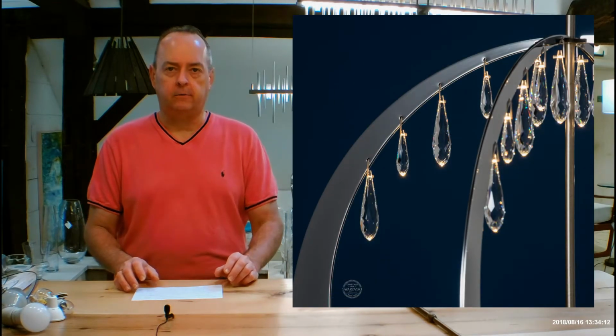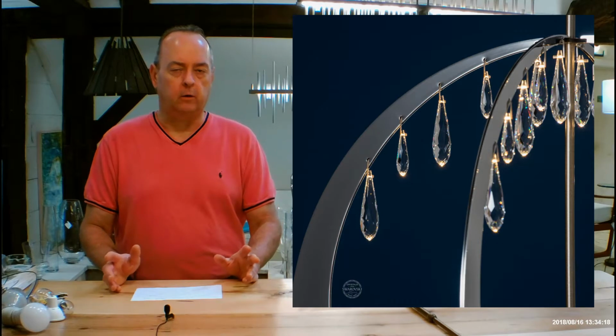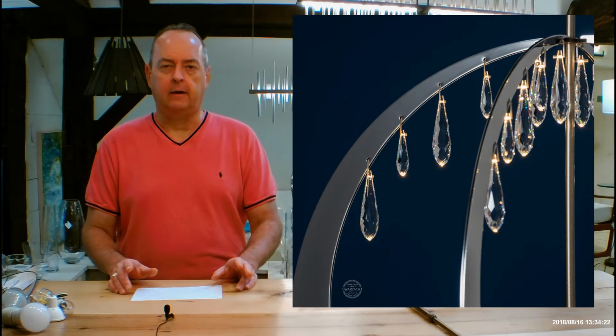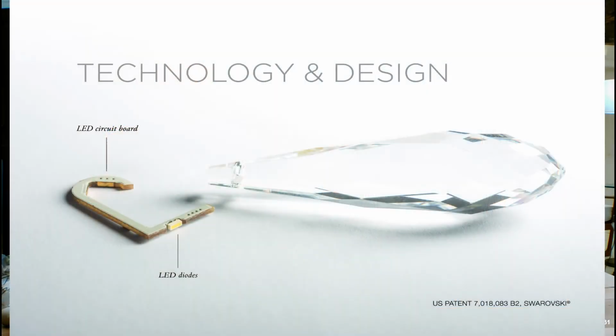So the really interesting thing is now we're going to be talking about the hangers and the crystals on these, and how these little crystals are illuminated from within, more or less, or from the top of them. Swarovski has a patent on a hanger, and the hanger in the picture that you see next to the crystal actually has an embedded LED in the hanger itself, and it's really, really small. The crystal itself is illuminated from that LED at the top, and the light passes through the crystal and kind of exits through the facets.